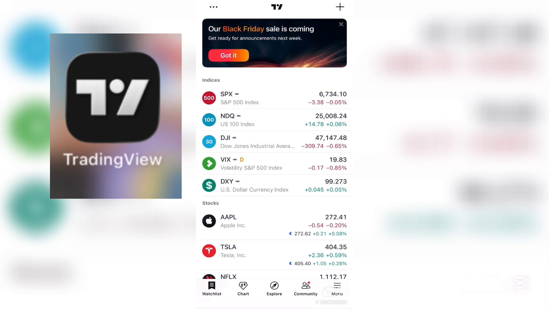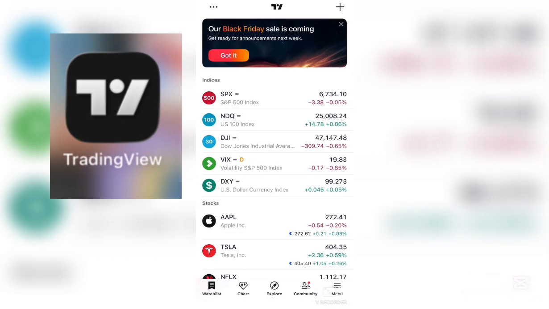So the first thing I will admonish you to do is that you log in. You create an account on TradingView. It exposes you to a whole lot of tools you can use even on the app, though they have their premium subscription, whatever. But once you create an account, you can do a whole lot of things.